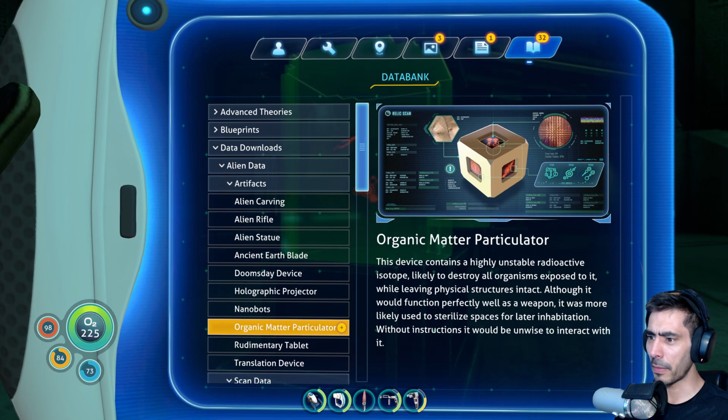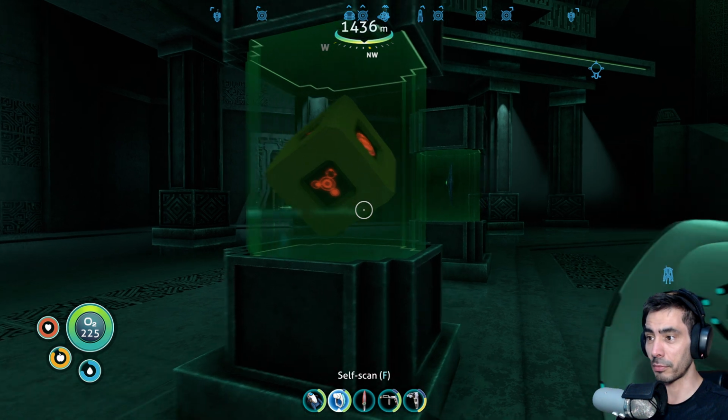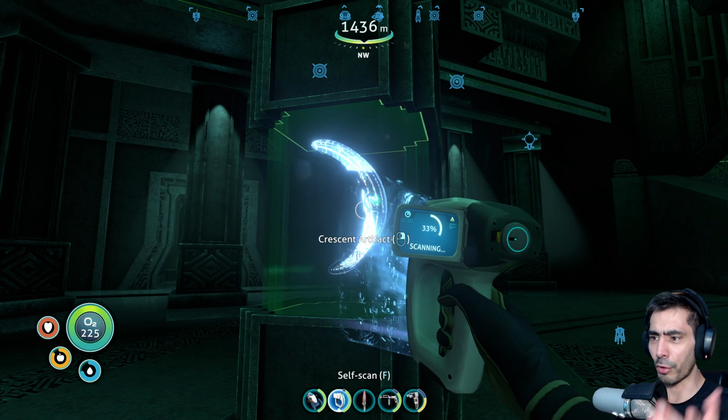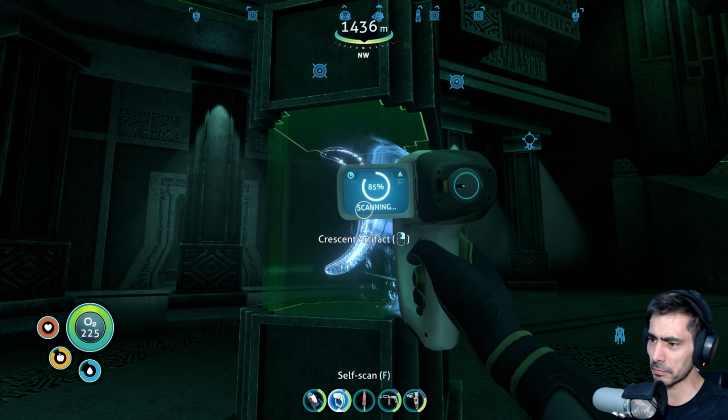What do we have here? Organic matter particulator. This device contains a highly unstable radioactive isotope likely to destroy all organisms exposed to it, while leaving physical structures intact. Although it would function perfectly well as a weapon, it was more likely used to sterilize spaces for later inhabitation. Without instructions, it would be unwise to interact with it. Got it. And this is Crescent artifact. Like the crescent moon or something. Okay.